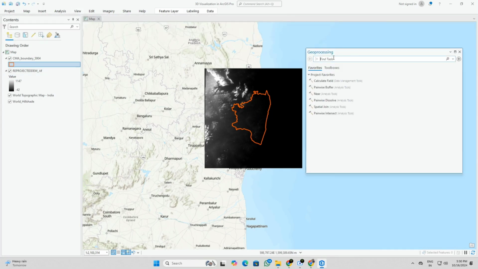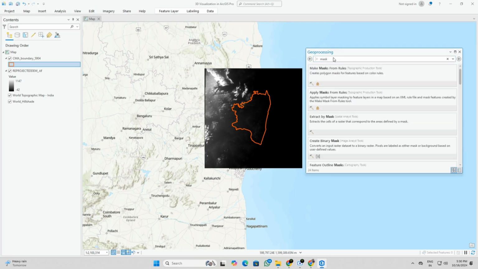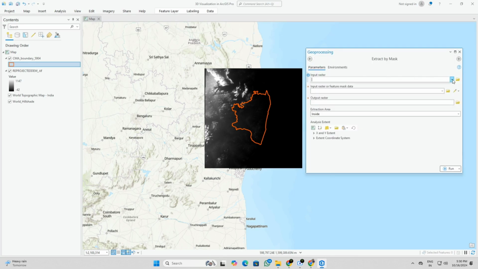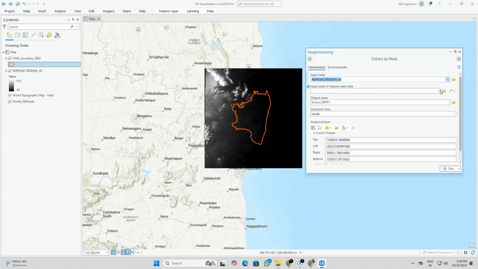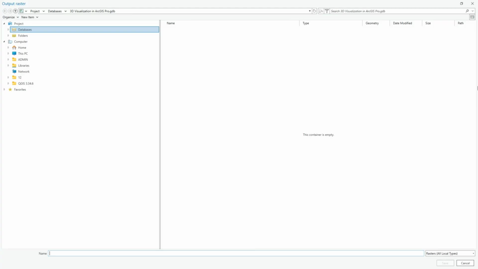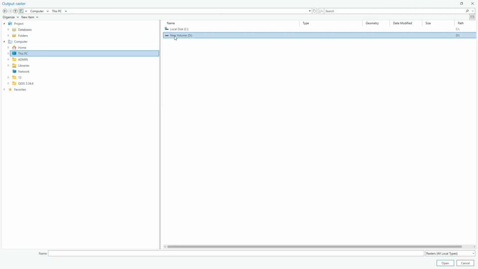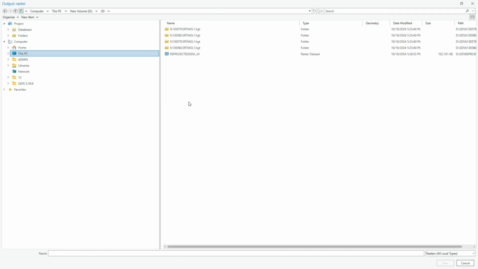I will move this Chennai boundary up, and in the geoprocessing I will search for an option called extract by mask. Why? Because I don't want the entire tile, I just need the boundary of my study region, so I want the raster to be clipped. For this purpose I am using this extract by mask and identifying the output folder here.